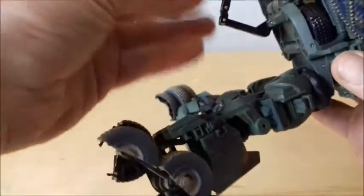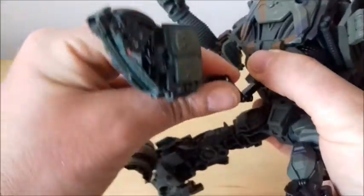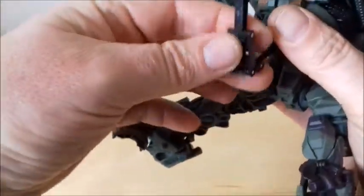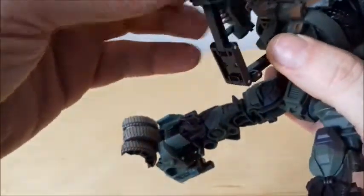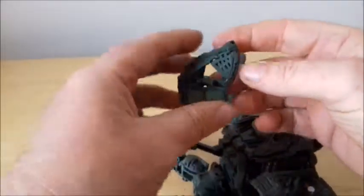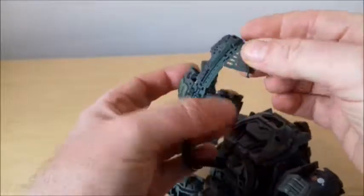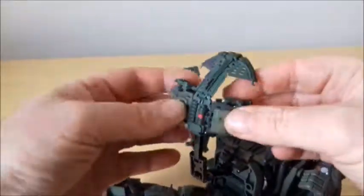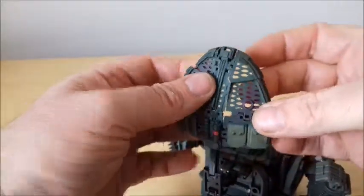Open the legs out, and that's where that chest section lives. So it pops out. You open that out, and you somehow have got to open it out. Open out the chest section. Open these out. The little tabs in there. These little tabs, you've got to be careful of these. Open these out. And open these out.